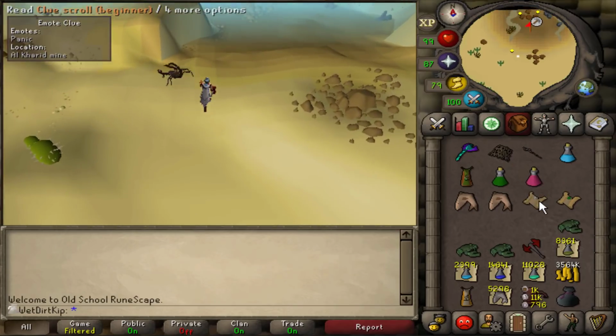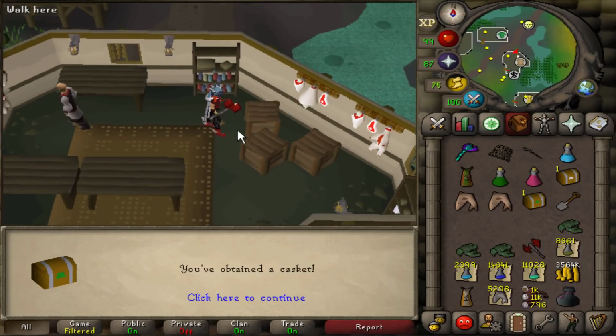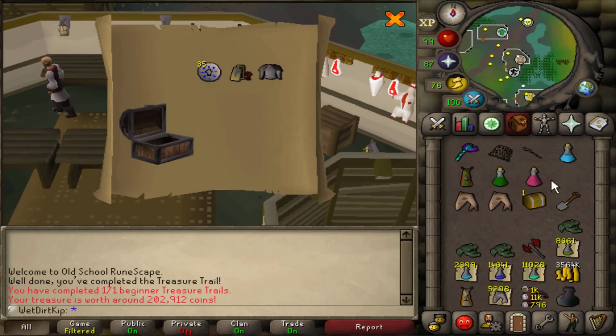Yes, my favorite childhood band, Panic at the Alcurid Mine. You're all in for a real treat today. We got a massive clue opening here. Oh. Wait, yo, that's actually really sick.